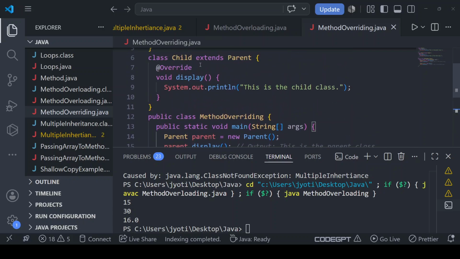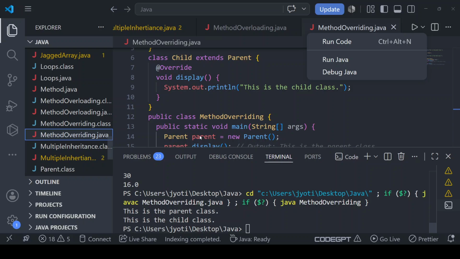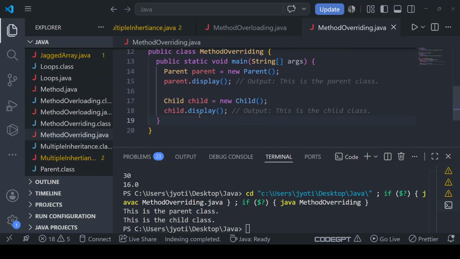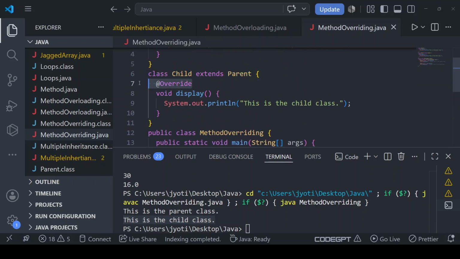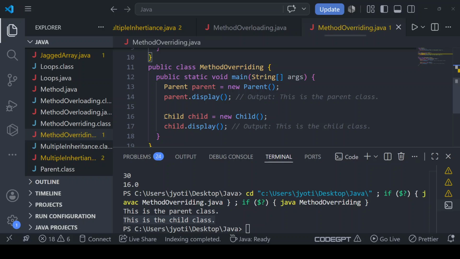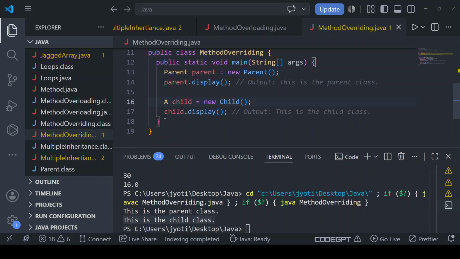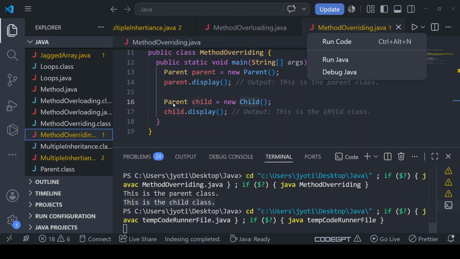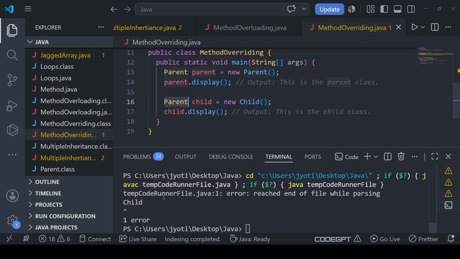Now, whenever you create an object of parent or object of class, you can do it this way. But first let me show you the output of this. You can expect that when the parent display method is being called, this will print this is a parent class. And when the child display method is being called, it will print this is a child class. But what if you forgot to write the @Override keyword? Let me remove it. Then how can you do that? Then while you are creating the object child, here you need to write parent. The constructor will be the one that is of child, but when you start creating, you will create it as a parent. I'll just run it.